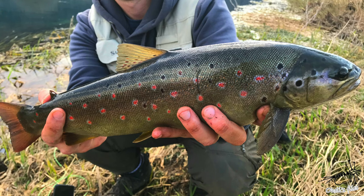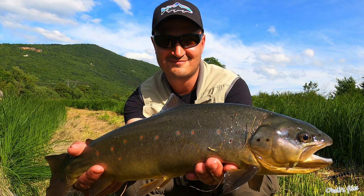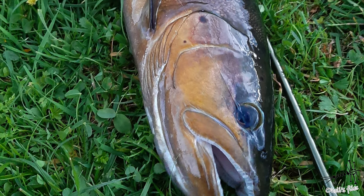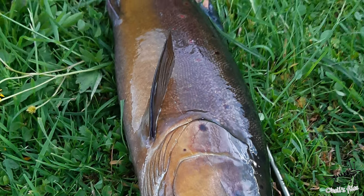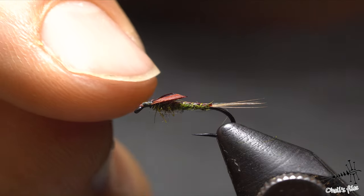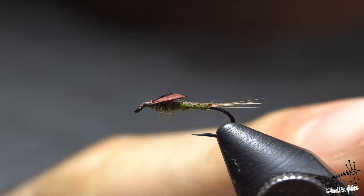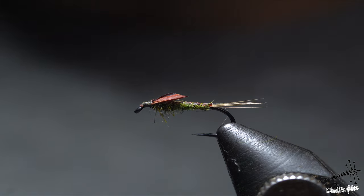In today's video I'm going to talk about these fish, this river, and I guess you probably wonder what fly these people used to catch these magnificent trouts. It's called the Grbica fly, meaning hump fly or hump nymph, because of the hump it has on the back — that's what 'grba' means. It's a very simple fly, supposed to be fished very shallow, often to fish that you can see, so sight fishing can't get much better than that.